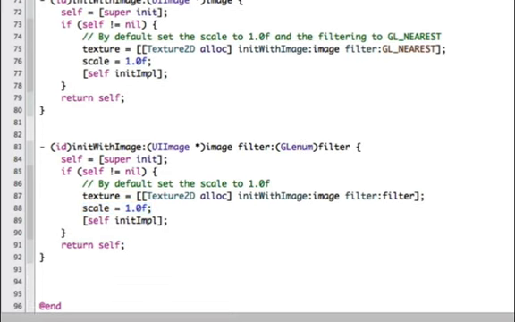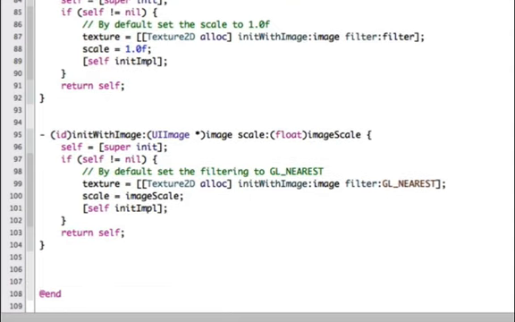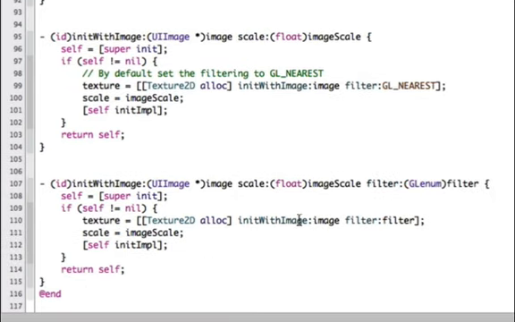And finally, if I then go and get the next one, this is now going to be identifying the fact that I can actually pass in an image with a scale. So this time scale is being defined to the argument I'm passing in, and I'm defaulting back again to nearest, which means that the last one that really would be useful is for me to actually be able to pass in an image, a scale, and a filter all in one method call, which is what the next and last image init is going to do.